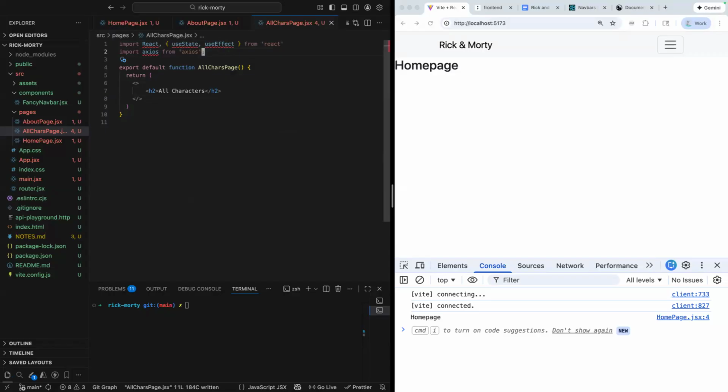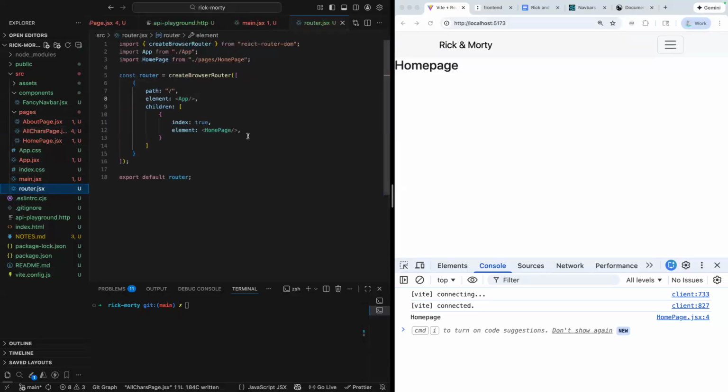Let's get the link set up with React Router first. There's definitely more than one way to build, and I am kind of doing it my way. There's definitely nothing wrong with building the full page out, but for the moment, let's get this hooked up to React Router. We have to technically do the same thing in the about page, but if we want to go to the router to the children elements, we need to set up the next path. Go down in curly brackets, path character page, so we have somewhere to direct to. Yep. And then also an element characters page as well. Yeah, exactly.